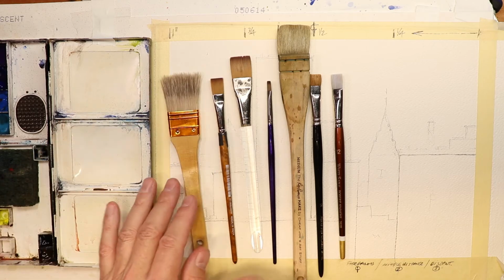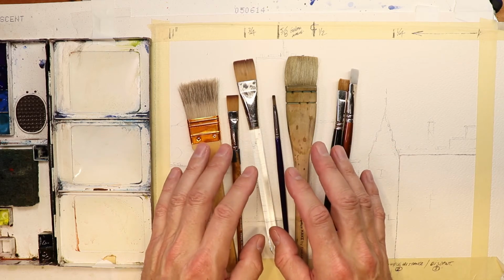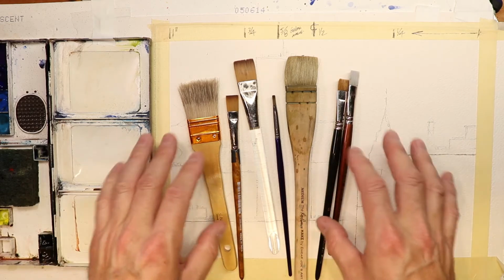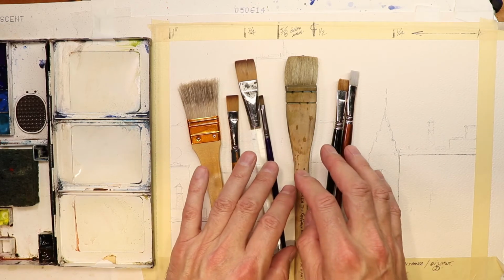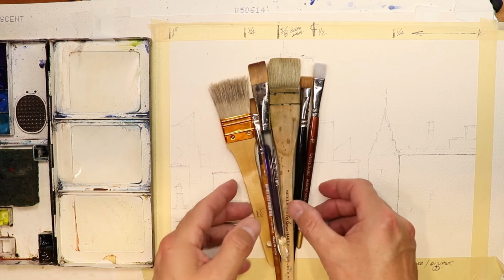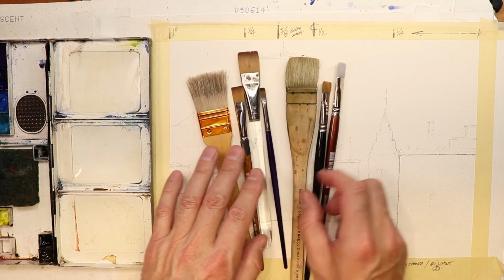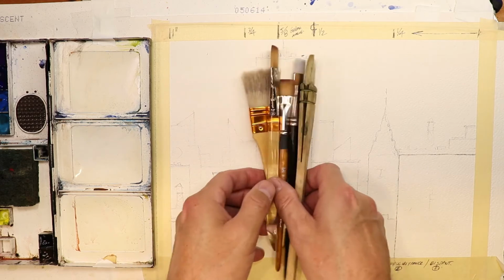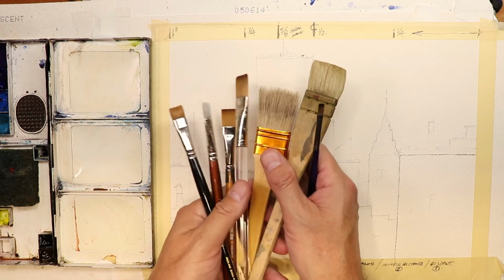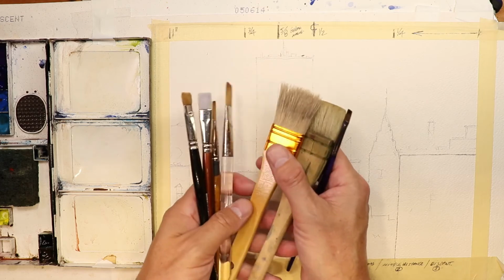So with all these flat brushes here, we have plenty of shapes that we can create in our painting here, our cityscape. So if you can bring a lot of different flat brushes, I'm sure many of you have a lot of these brushes laying around. Gather them up, find them. They're somewhere. They're in the drawers or in the bins. Find your flat brushes. Get them out. If you don't use them, maybe you use them all the time. But these are great. Find any flat brushes you have, paint brushes even too.